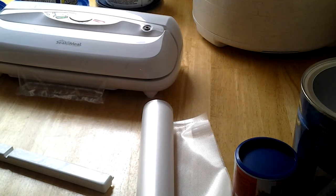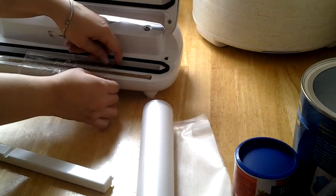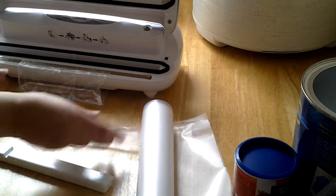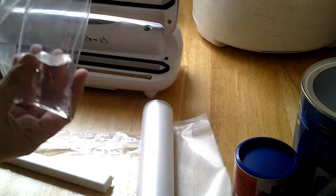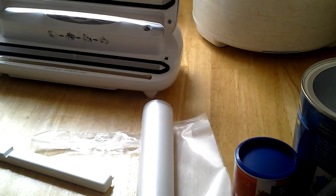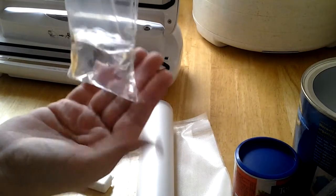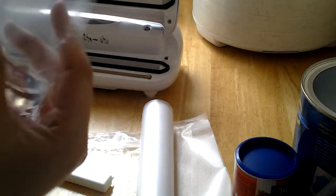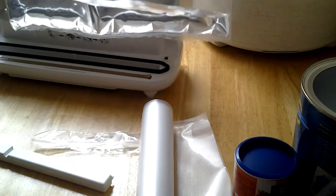It didn't suck anything out — it's just creating a seal. Peel it off slowly. Oh, see. Peeled off. I don't think this is going to create a good enough seal. Oh, look at that! It's sealed, people. Maybe it was just my seal. Let me show it in the camera — it's not dripping, it's not leaking. The one part I thought it would leak would be right here where the seal was pulled. It's not leaking. Huh, cool.